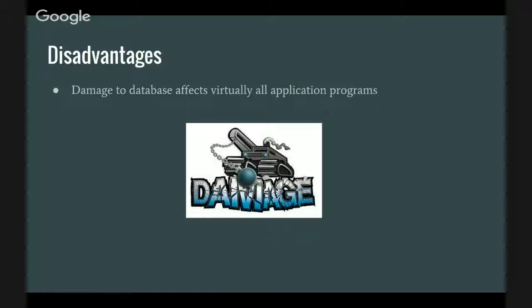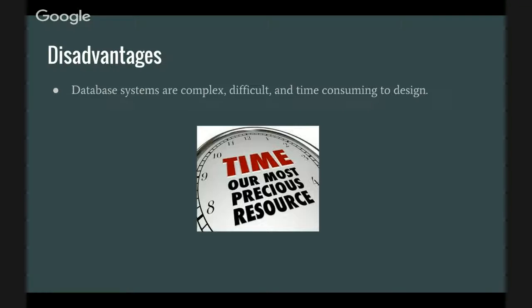Along with the many advantages of databases, there are a few disadvantages. The first disadvantage includes damage to the database, which affects virtually all application programs. This is definitely one of the biggest concerns when it comes to using databases. Database systems are complex, difficult, and time-consuming to design. These programs are not easy to design, and as a result, take time and effort from a lot of people.